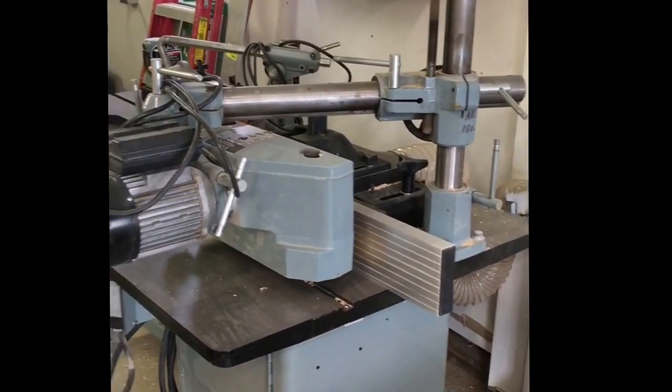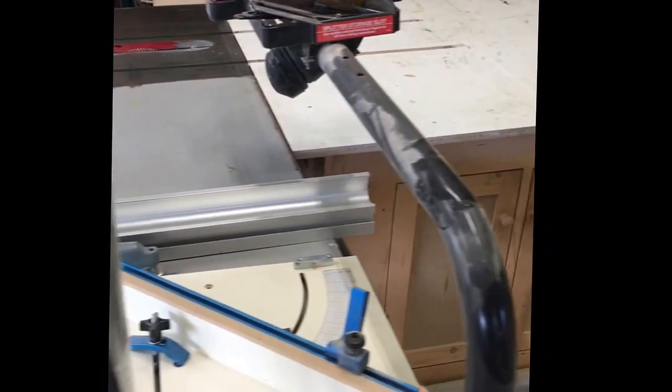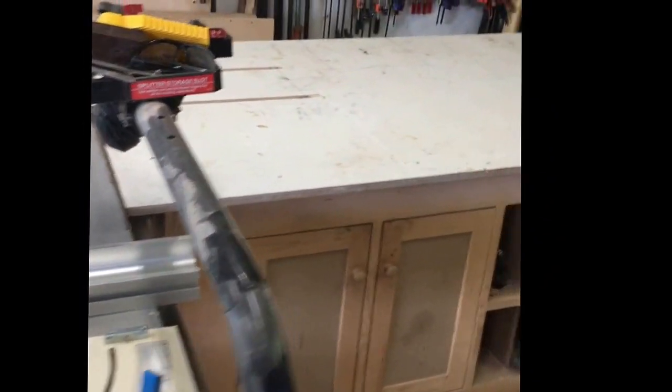I'm just going to turn around and show you the other side of my bench, which is the one that connects the 2 table saws, the Delta and the Oliver.